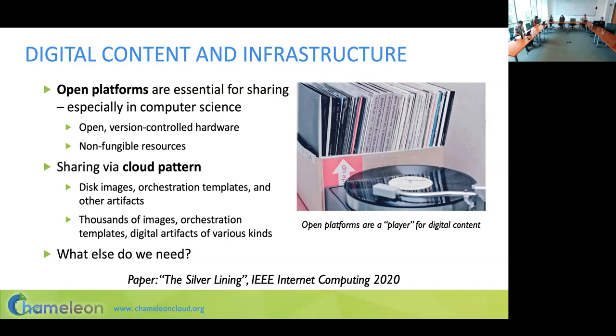So in other words, if I do this wonderful, amazing thing and evaluate it on a cluster of GPU nodes that I have in my department, you can't reproduce it because you don't have access to the cluster of GPUs in my department. Well, now that's not the case anymore, right? We both have access to a cluster of GPU nodes, including access to the same ones, right? So again, if we do any of that low-level stuff, performance variability and things like that, we can compare head to head. We can compare things exactly. So these non-fungible resources are very important. And then open and version control also important.